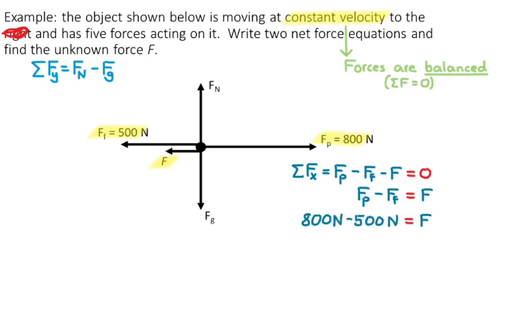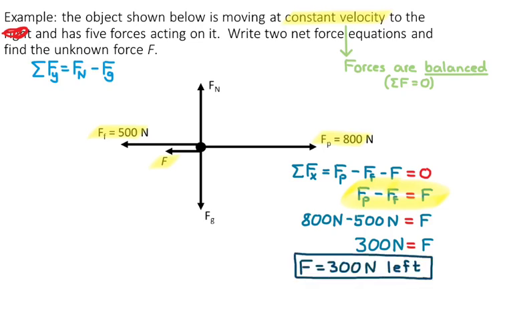And so since that equals zero, I can solve it for F. Always solve your equation symbolically first, like this, then substitute in the numbers. That prevents you from making easy mistakes, and it makes your work easier to read. And then I can do 800 minus 500, and I get 300 newtons for that force F. And then we should be in the habit of always writing a vector with a direction. So before you finish this one off, write that the force is equal to 300 newtons to the left. Don't neglect the direction unless you're specifically told to.